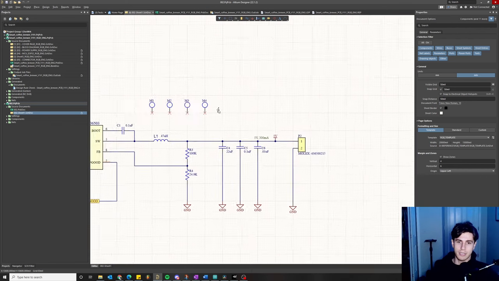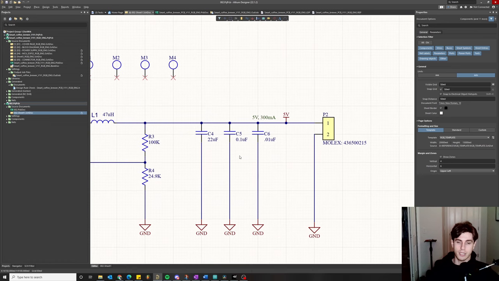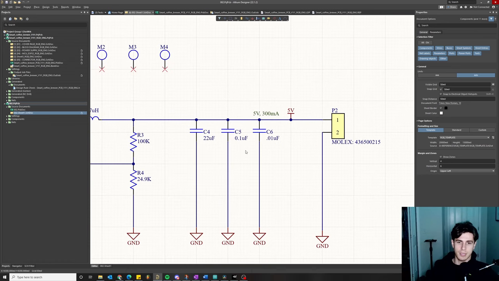What I have here is a buck converter circuit that we designed earlier on this channel, and I want to give you an example of these being used in real life. You see we have this array of capacitors right here: the 22 microfarad, the 0.1 microfarad, and the 0.01 microfarad capacitors. That's exactly what these are doing. They're acting as low impedance pathways to ground for any type of high frequency noise, and help us maintain that 5 volt smooth signal.